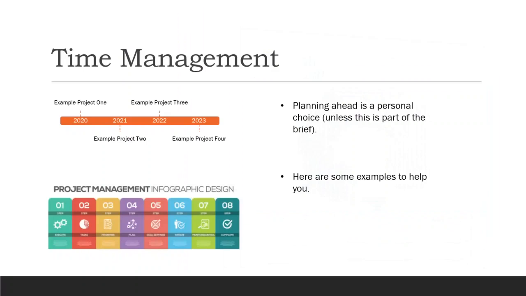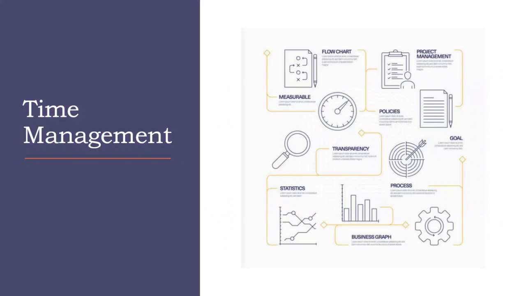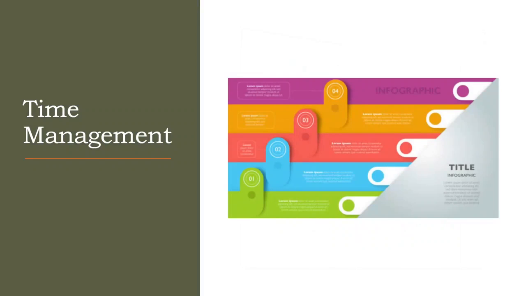So for example, some people prefer a linear approach like this. This is chronological from A to B to C to D, or they prefer this pie chart, or they might prefer some kind of workflow methodology. Whatever suits you, make sure you write it or record it somewhere, so you have some way of doing it rather than just random post-it notes. Some people might actually benefit from that. But it's important that we recognize there are lots of different approaches. This one is a bit easier because it's easier to follow. It tends to suit the way we read.